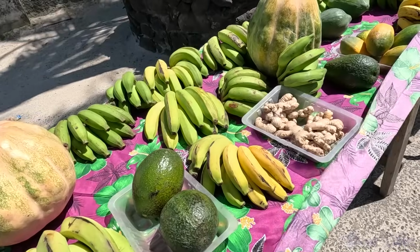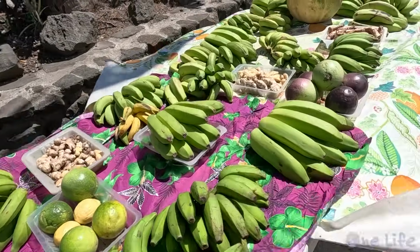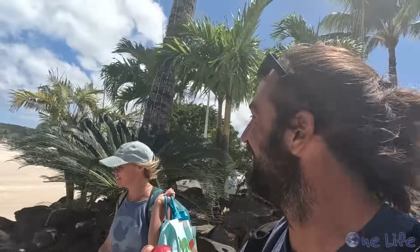So we just stopped to buy some fruit on the side of the road here because Brooke saw some avocados that she wanted. And I spotted these things. And we don't speak enough French to figure out what they are. They told us the name in French, but we don't know what it is. But it is white on the inside and absolutely delicious. It's kind of like a plum, but softer. Does anyone know what this is? Help us out.